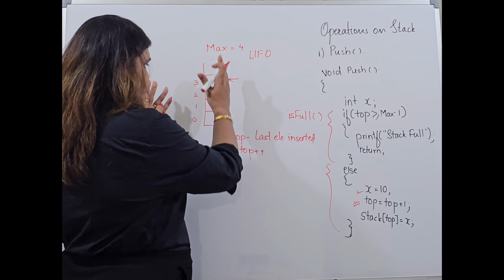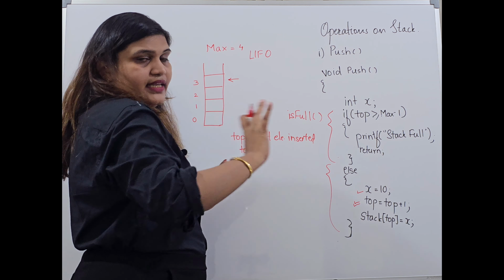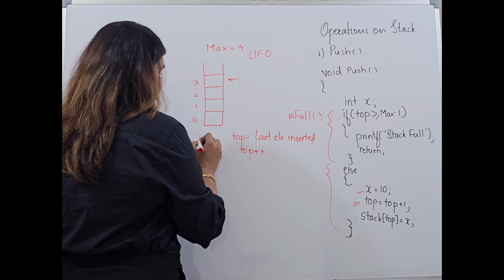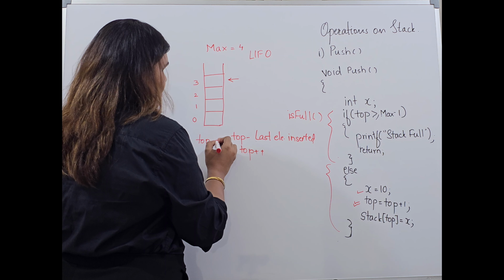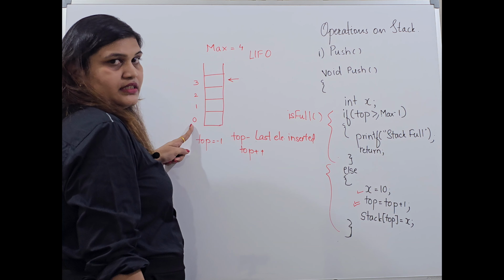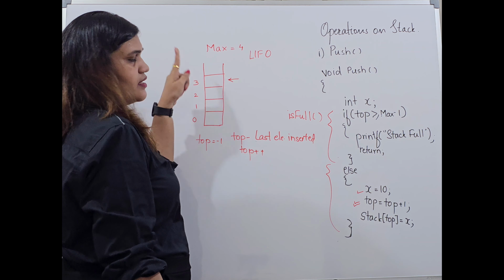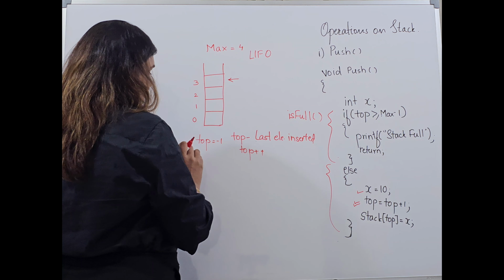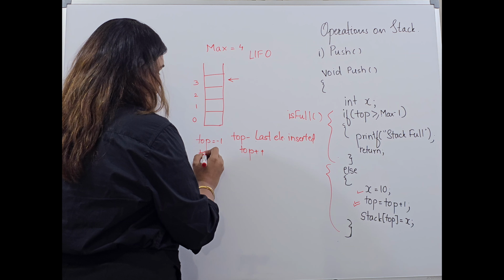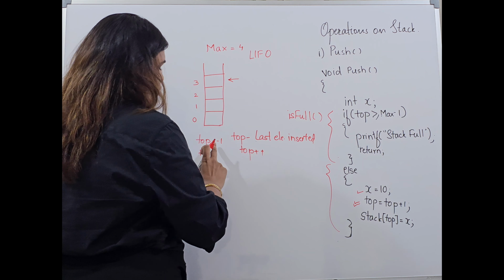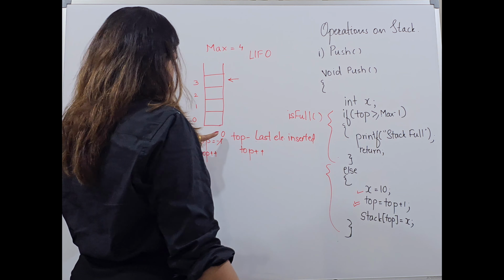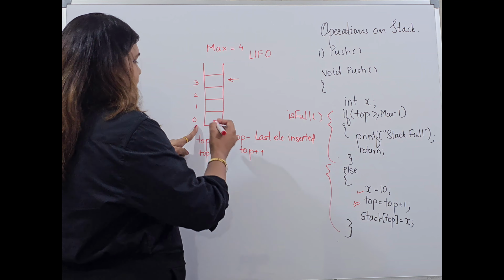Now in this particular stack, suppose there is no element as of now. The stack is empty. Where should my top be pointing? It should be pointing to minus 1, because the first element is addressed as 0, 1, 2 and so on. So when I'm supposed to insert my first element, I need to increment my top, that is top plus plus. Now the value of top, which was minus 1, would be 0. Now at the 0th position, yes, I can insert the element.